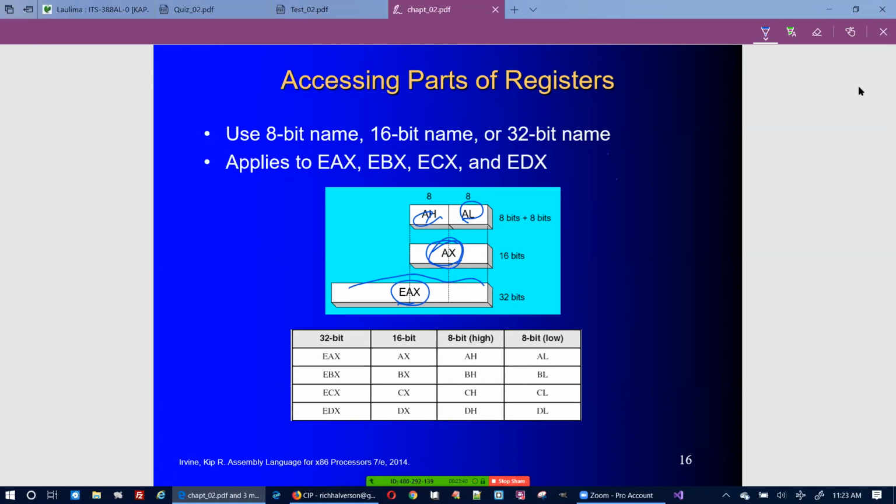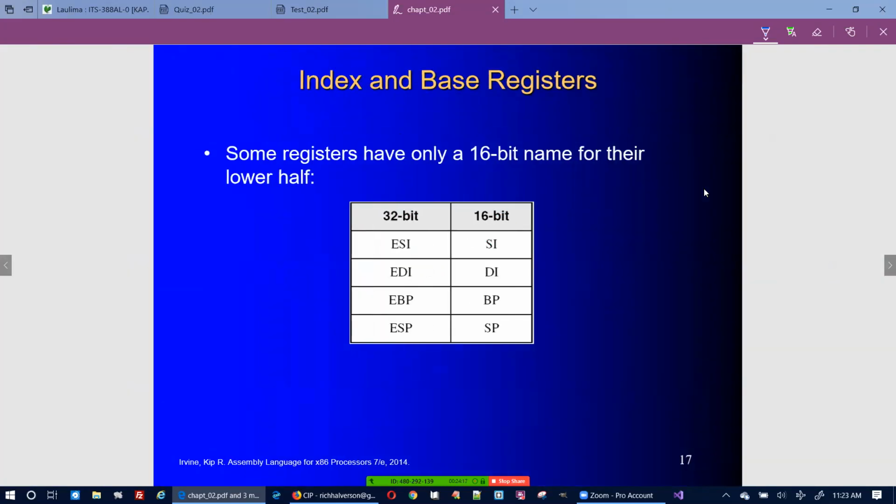If our operands are 8 bits, like when we're manipulating ASCII characters, we refer to that register space this way. When we're dealing with 16-bit words, which are Unicode or whatever, we may refer to them as AX registers. And if we're doing some integer calculations or whatever, we would refer to them with EAX, extended. And same with the index and base registers.